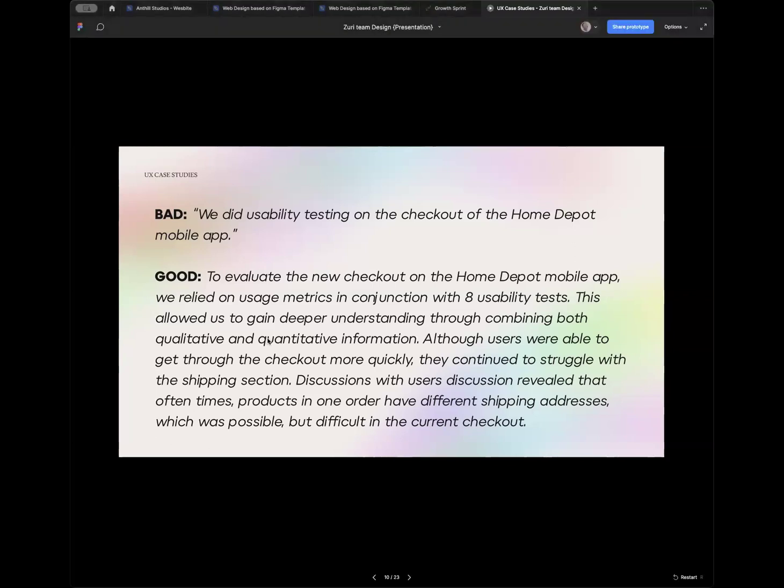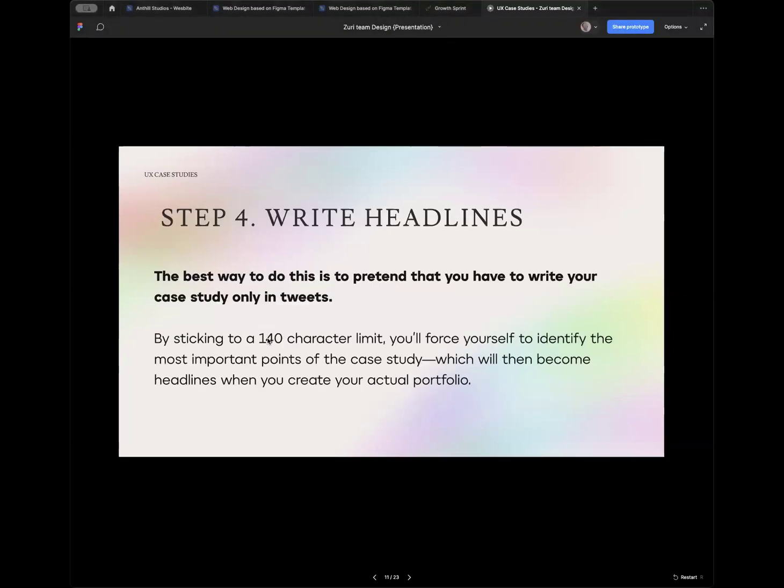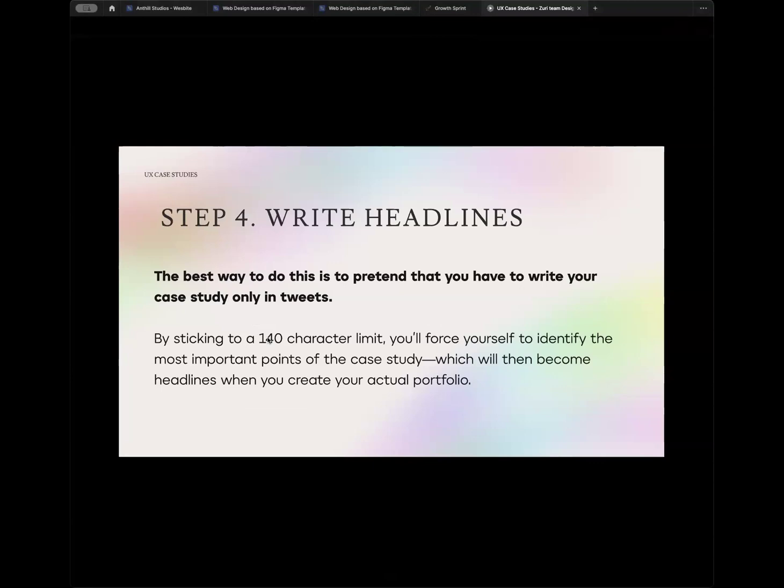All right. And then step 4 is writing headlines. At this point, you're probably thinking, maybe you've been writing everything we're talking about, I know we've talked about a lot of things, okay, if I'm writing something as long as this, who's going to read it, right? That's a good point, actually. And that's why for this step, it's important that you distill things down, that you break everything down so that you're focusing on the key highlights.